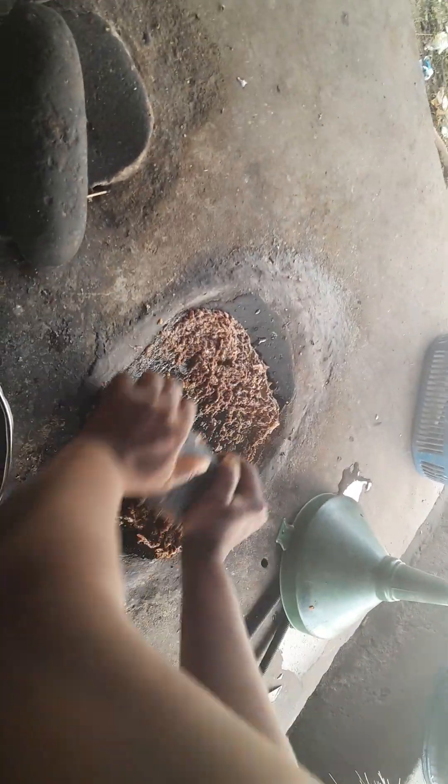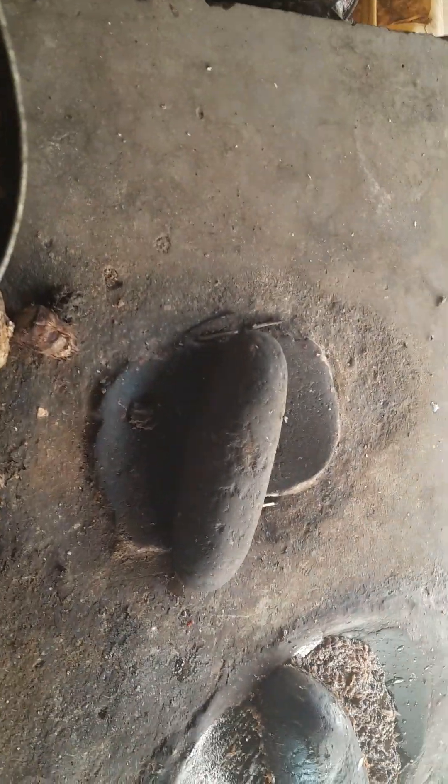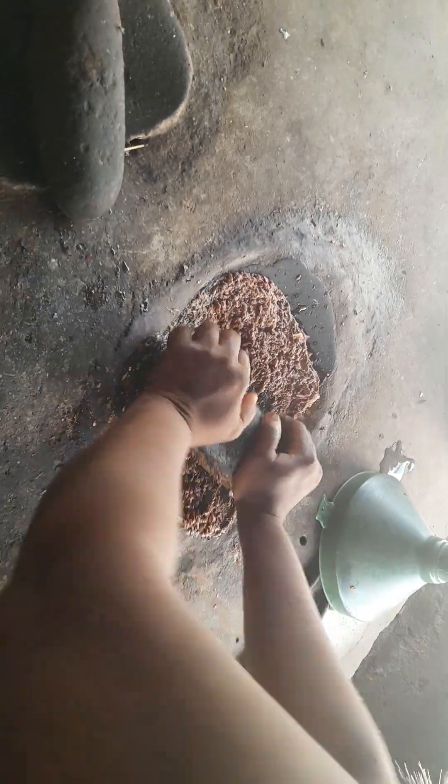See the sauce my sister is grinding. We don't use a blender. If you want to make real sauce, it's grinding pepper, onion, and we put it together to make the sauce for that yam. These are grinding stones — see the small one and the big one. This is how we do it in the village.